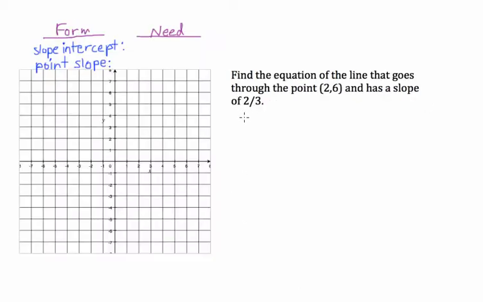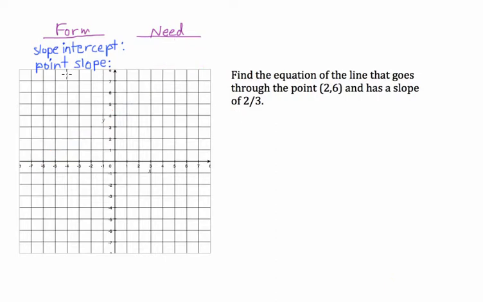Find the equation of the line that goes through the point 2, 6 and has a slope of 2/3. Before we get started, let's take a look at what this line will look like. We know that it goes through the point 2, 6, so make a dot at 2, 6. We also know that it has a slope of 2/3. Usually we do the slope from the y-intercept. That's our starting point. Since we don't know the y-intercept, we'll just do our slope from right here, the point that we do know. So just up 2, right 3, make a dot. Do the same pattern backwards. Down 2, left 3, make a dot. So there's our line.